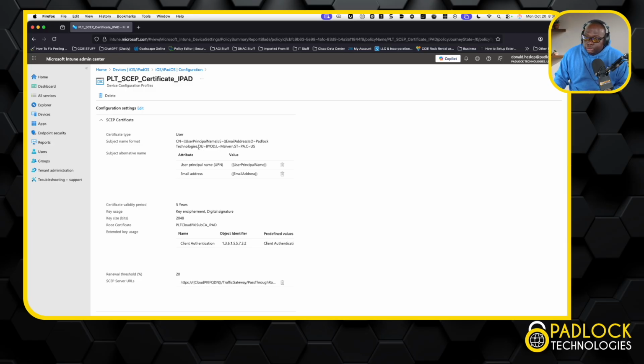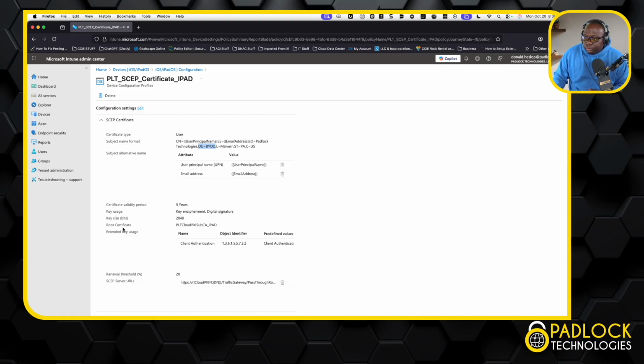Now the one I want you to pay attention to is this organizational unit equals BYOD. So if you're using something like ISE, this is what we're matching on. When you want to do BYOD with ISE and not use ISE for BYOD, this is what you would do. You would have a certificate, you would manipulate the OU value to whatever you want, and then we would match that in ISE that says, hey, if the OU in the certificate says BYOD, do this, right? If the OU in the certificate said Intune, do this. So this is the part where we're going to manipulate the most.